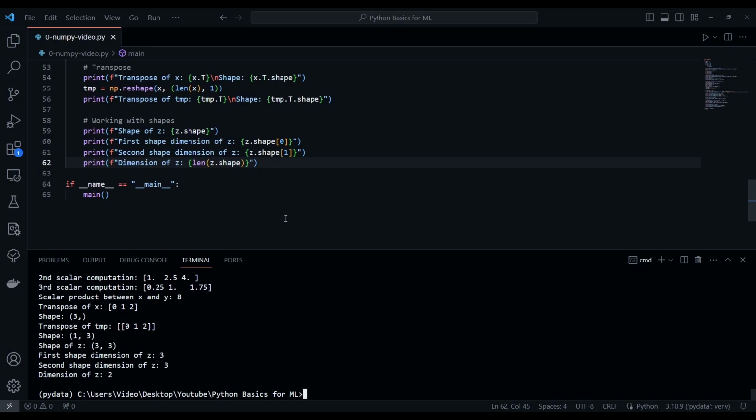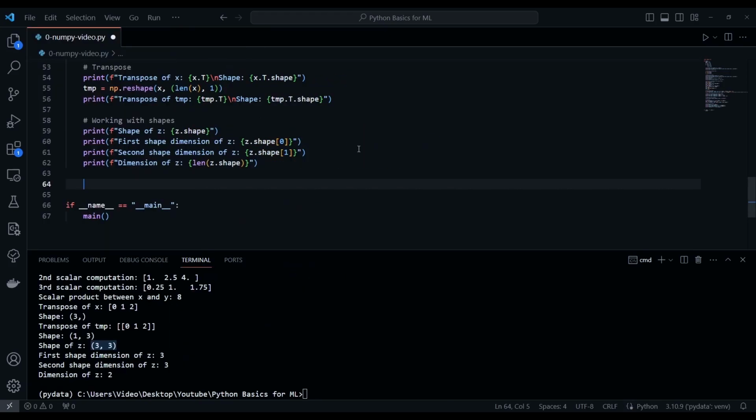In this case, the dimension is 2 because it's a 2-dimensional array, a matrix essentially. The first shape is 3 and the second shape is 3 because we have 3 rows and 3 columns, right? And the shape in total is specified here. It's 3, 3, as we would expect. So this is really convenient. Keep this in the back of your mind.